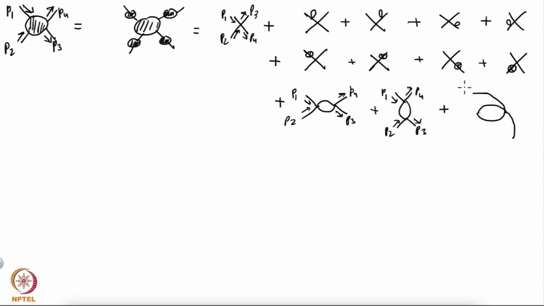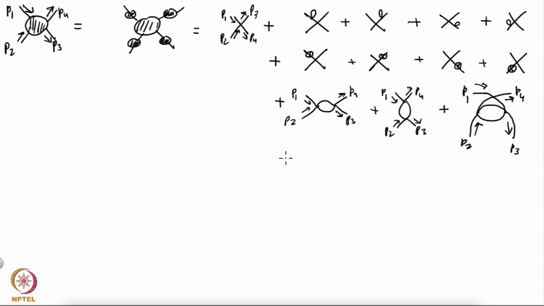So this is P1 and this is P3, meaning P1 and P3 attach at the same vertex. So here P1 and P2 attach at the same vertex, P1 and P4 attach at the same vertex. This is the diagram in which P1 and P3 attach at the same vertex. This is not a vertex here. P4 and P2. This is not a vertex. So these are the diagrams. Is any other diagram missing?